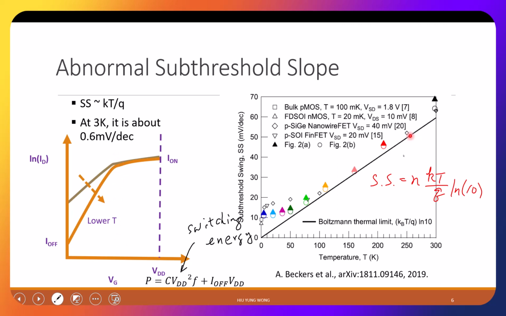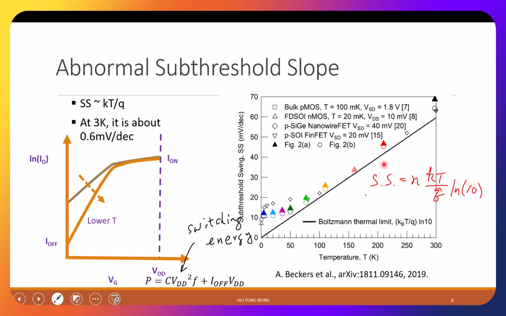But no, all the experiments are very interesting. Whether it is PMOS, FD-SOI, which we will discuss later, fully depleted silicon on insulator, silicon germanium nanowire, or P-type FinFET, they all exhibit a saturation of the subthreshold slope. Why is that? Although recently there's a paper saying that there's a saturation, but when they go to millikelvin, they see it dropping again. But no one knows exactly what's going on. Very novel.